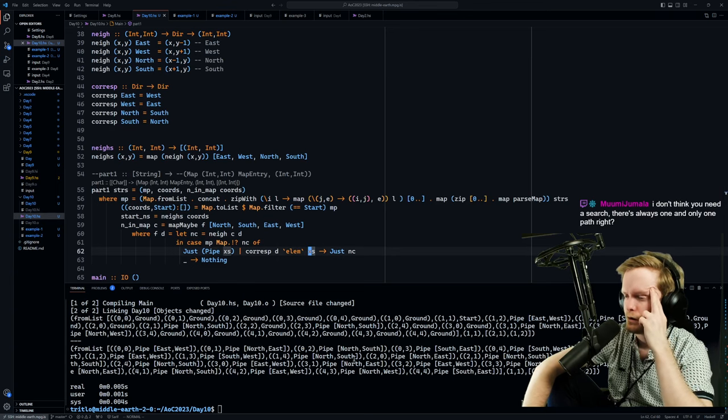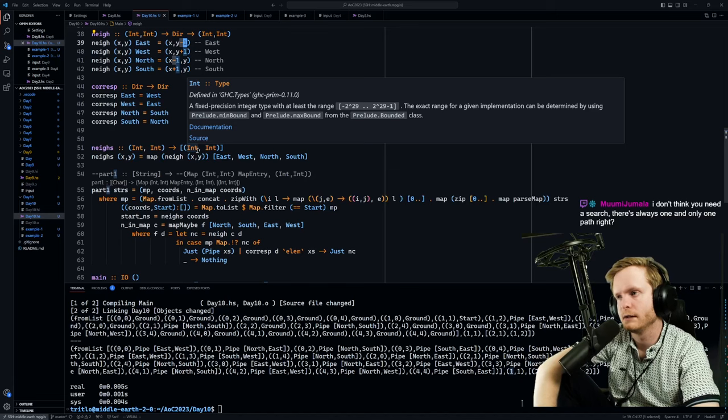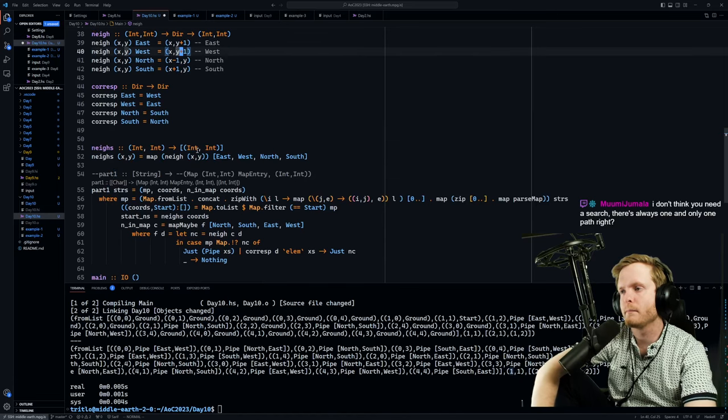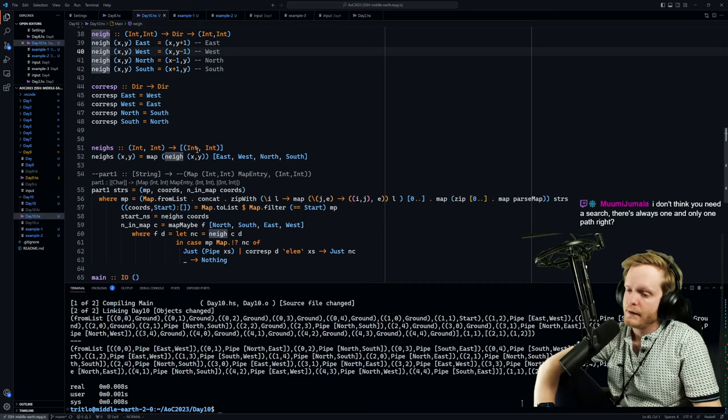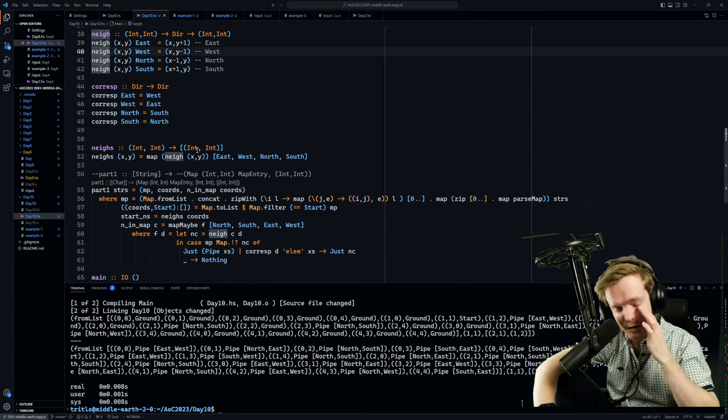Let me see. So then we are... So, let's see. We're going from 1-1, okay, and it's saying that 1-0, which is 1 minus 1. So then we're going, again I messed it up. +1, -1. Okay, now it's correct. Okay, so now I have this function that finds the neighbors of a given node.